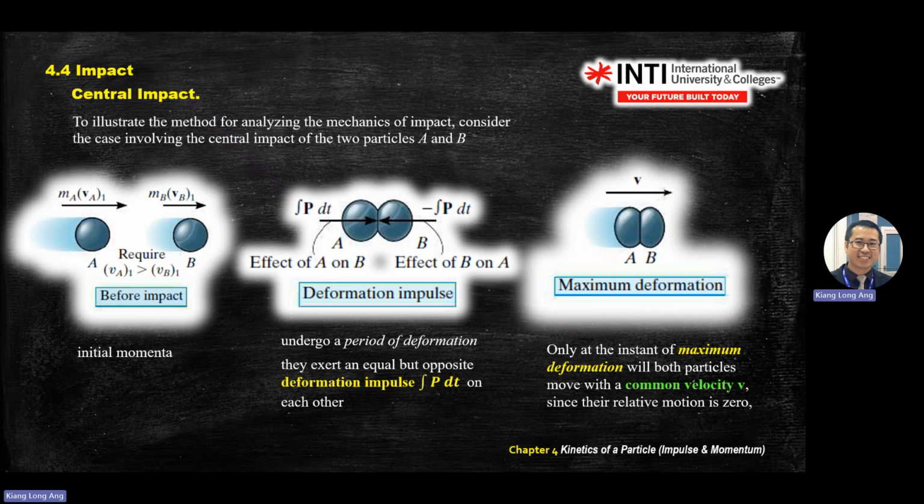Okay, so we learned about this one before. This is called coupled behavior, where momentum before equals momentum after. If you want to use conservation of momentum from before impact to the maximum deformation, you can use m_A v_A plus m_B v_B equals (m_A plus m_B) v, if you want to investigate what happened from before to the maximum deformation phase.